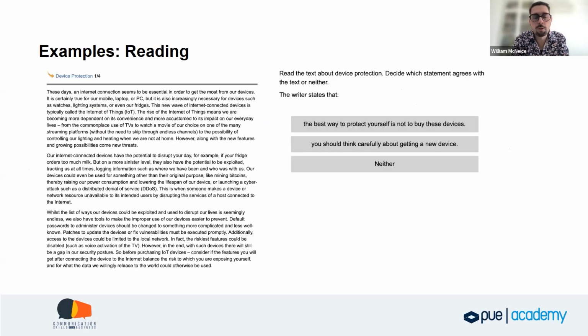Then on to the final part, the reading section. There are 3 different types of question. Here we have a text and we have 2 statements, and you have to decide which statement agrees with the text. And in this case, it's also possible that neither statement agrees with the text. So the student has to decide, if I can't find this information, is that because the information is not there or because I wasn't able to find it? So you really have to know the entire text. You have to be familiar with everything in order to be able to get the answer correctly.